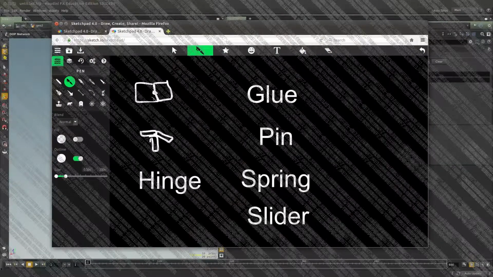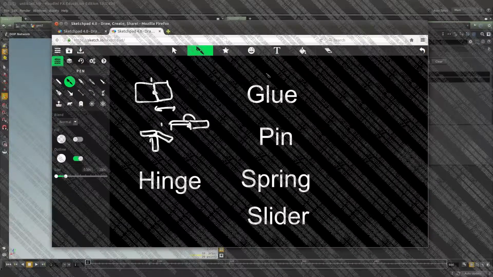The spring constraint will do something similar to this, but it will allow them to move apart and then try to bring them back together if it can. The slider constraint will simply slide each geometry along a certain axis, and it can rotate. It allows them to rotate. So if I have a piece here and another piece here, they will have an angle that they can rotate on. Okay, and they can slide as well. So we'll take a look at that example.